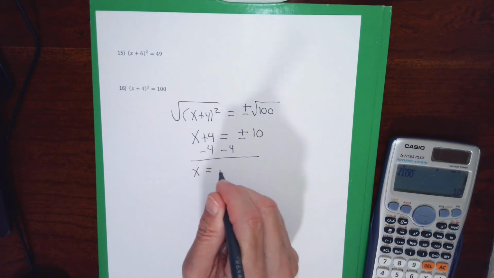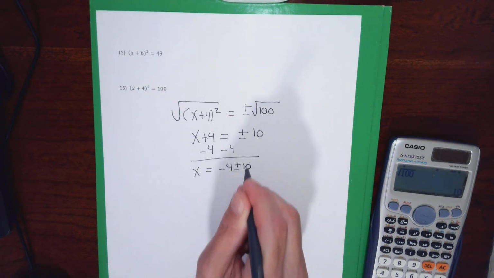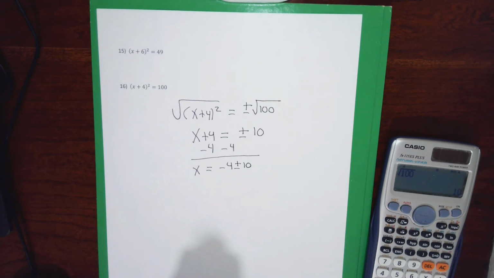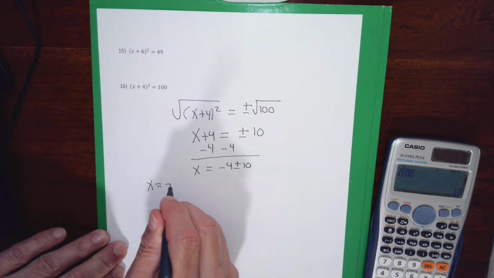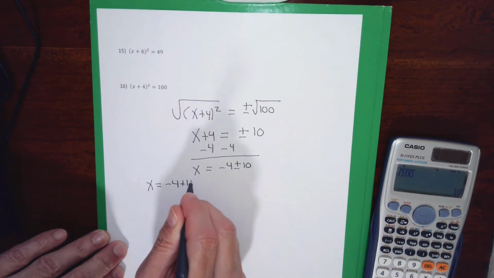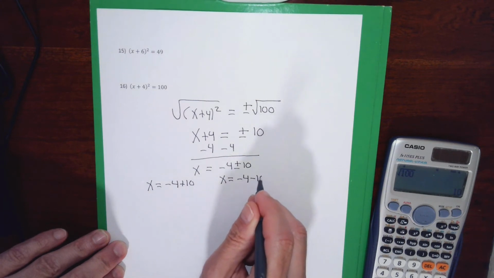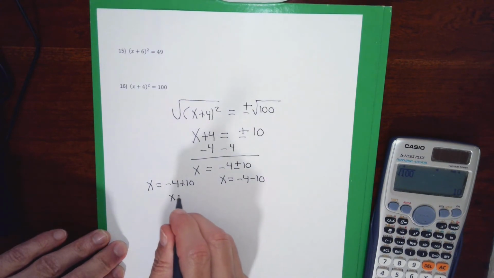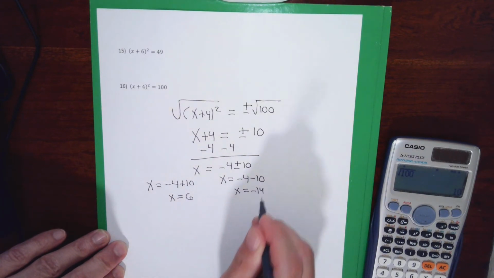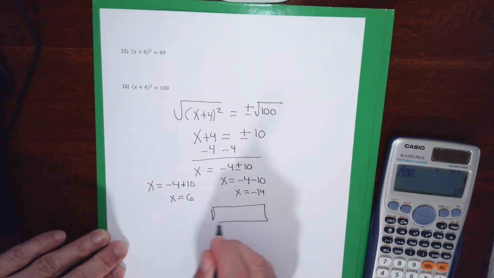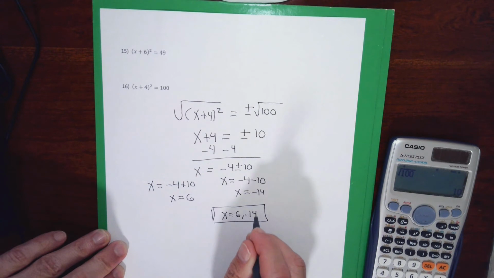I'm going to solve for x by minusing 4 from both sides. If that 10 had an I or a square root, I'd stop and say I'm done. But because that 10 doesn't have an I and it doesn't have a square root, I set up the 2 problems implied by the plus or minus sign, which are going to be x equals minus 4 plus 10 and x equals minus 4 minus 10. My two separate answers are going to be 6 and negative 14.